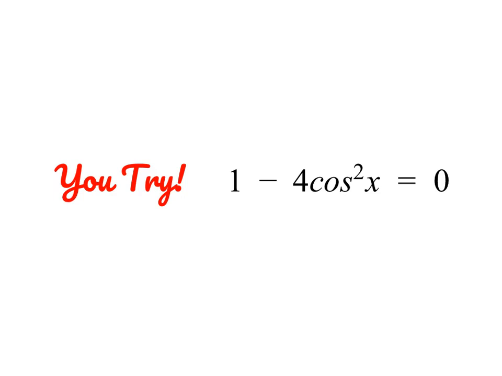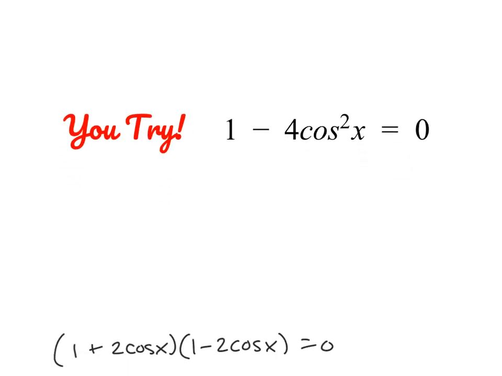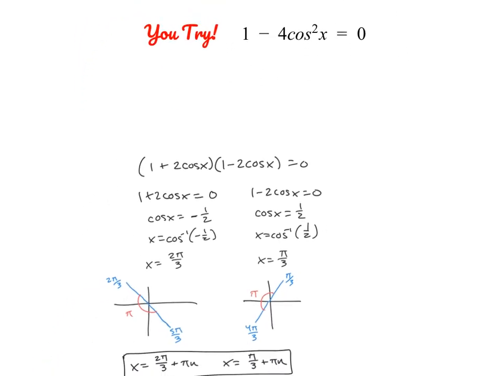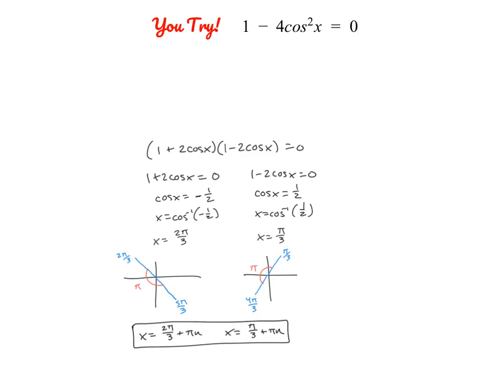All right, here is the last example. So go ahead and pause the video and give this one a try. Okay. So this one, maybe you notice, we could actually factor this using difference of 2 squares. 1 is a perfect square, 4 is a perfect square, and so is cosine squared. So you can factor this as follows. Or you could, of course, do substitution as well. 1 minus 4y squared, and you can factor it from there.